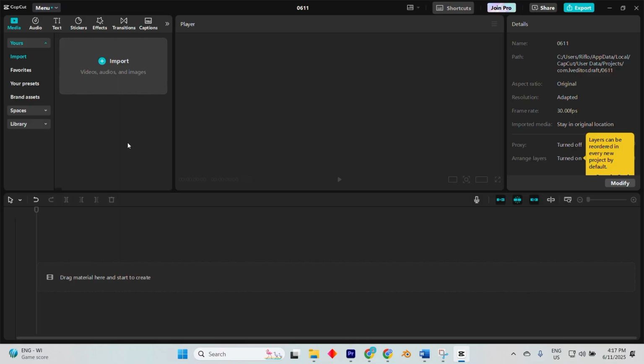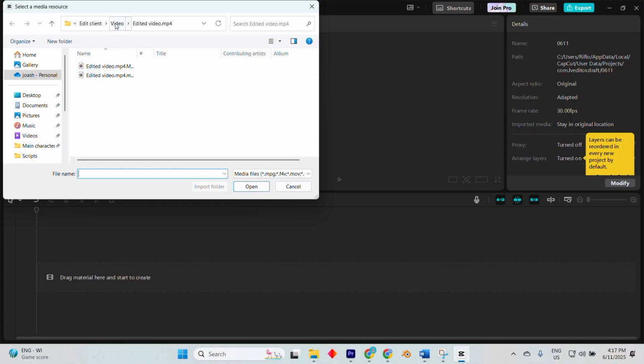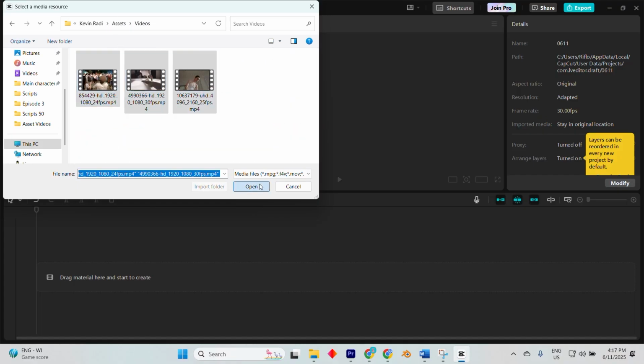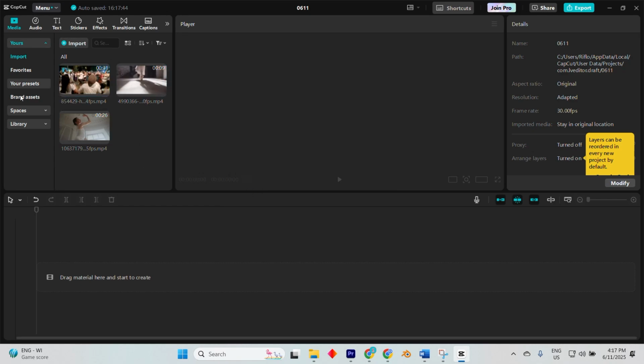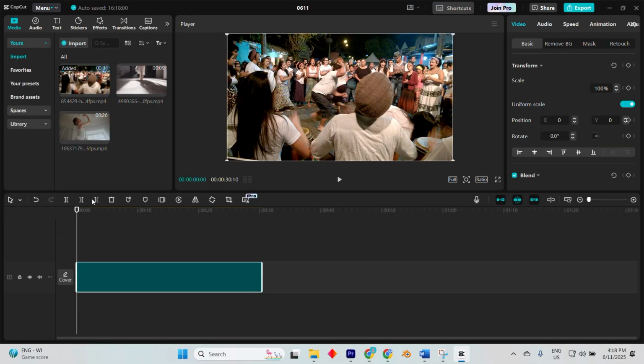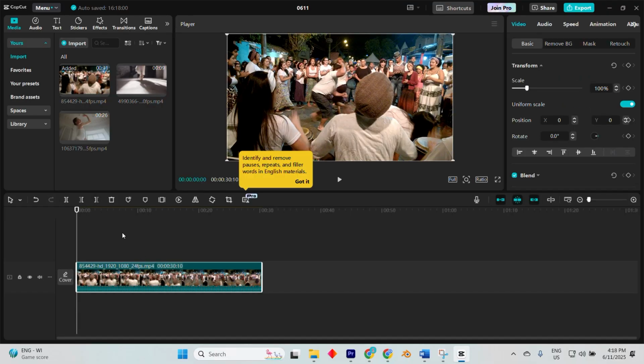To import our video or any edits, that is the video, the music, the photos, etc., what you want to edit in CapCut, click on import and you will be brought into your file explorer. Just browse and select your videos or photos and they will be brought in here. They are here inside the media panel, and what you need to do next is to drag them onto the timeline. This is where you can start working, and you can see we now have a preview here and we have the timeline here where we are going to do the work.